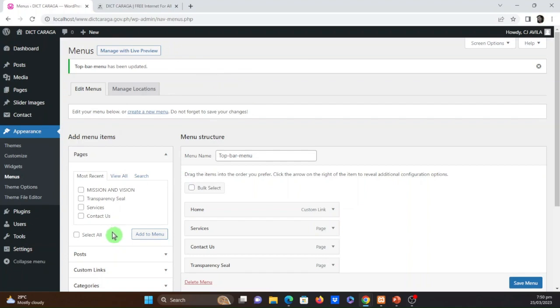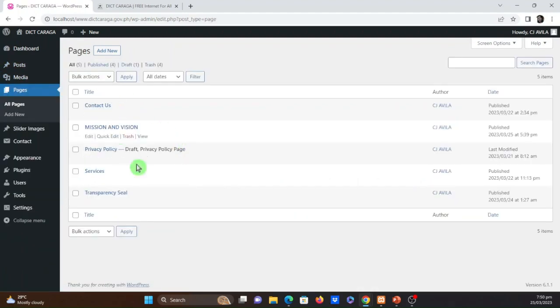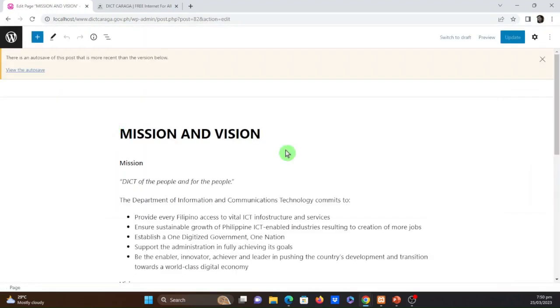Now we also have the option, if you're going to open here in the pages, the mission and vision, it actually contains the mission and vision. Let me just edit it, making this into small letter. Okay, mission and vision. Let me just retype it. Okay, updated.